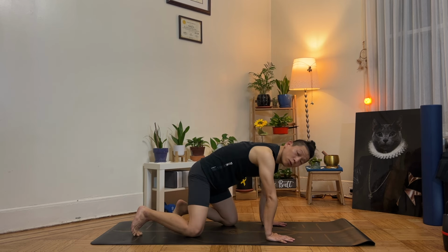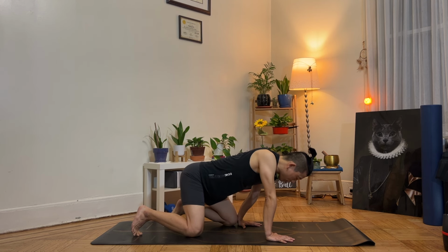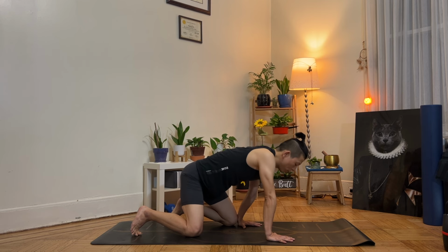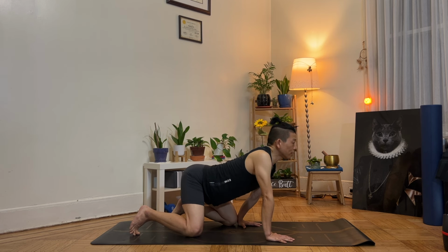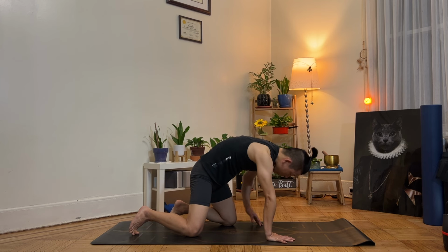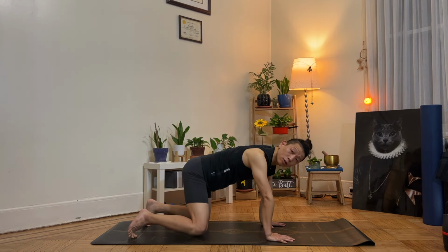This time, bring your left hand and left knee close to each other. As you inhale, arch your back, lower your belly. As you exhale, push your palms and knees down to the ground. Lift your back up. Three, two, one. Inhale, lower your belly. Exhale, reaching up. Three, two, one. And bring your hands and knees underneath your shoulders and underneath your hips.